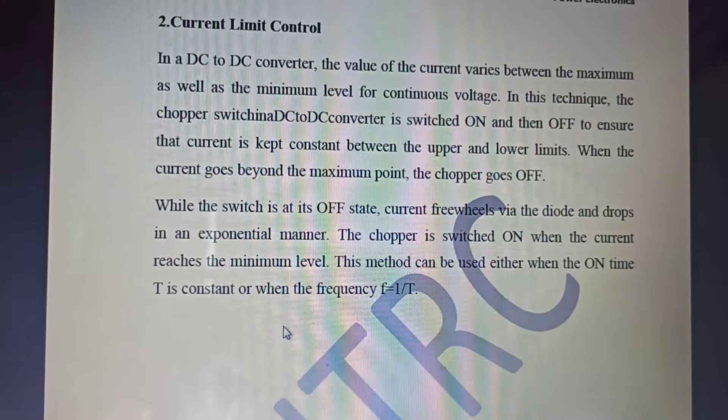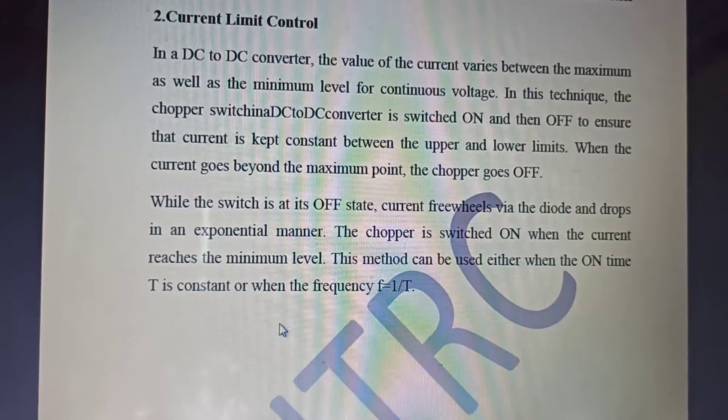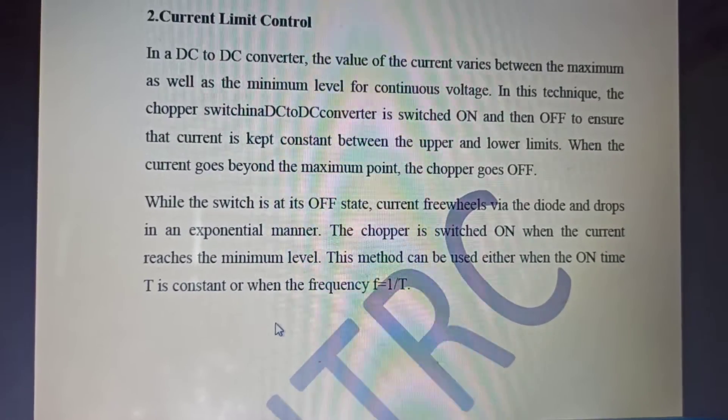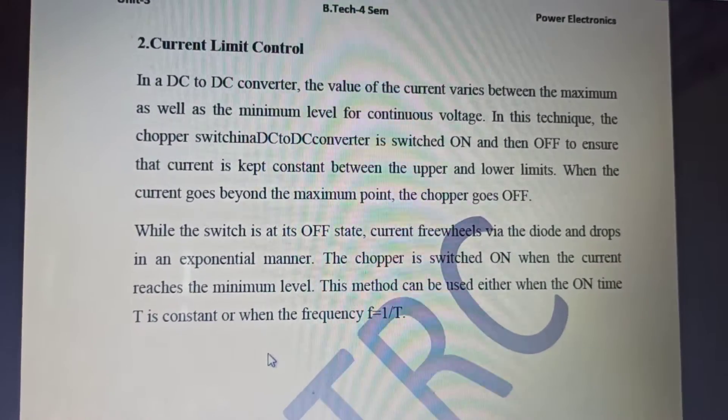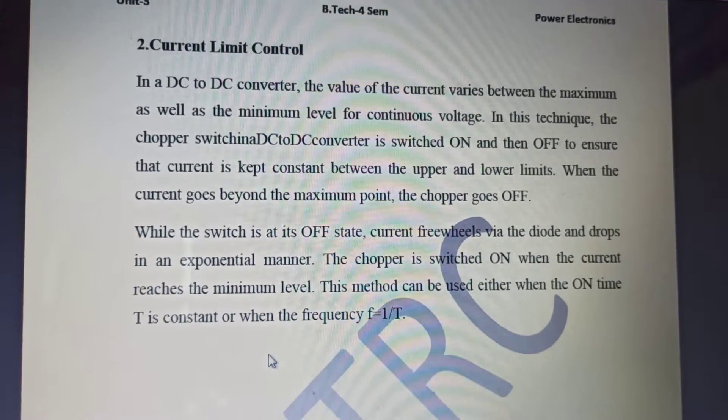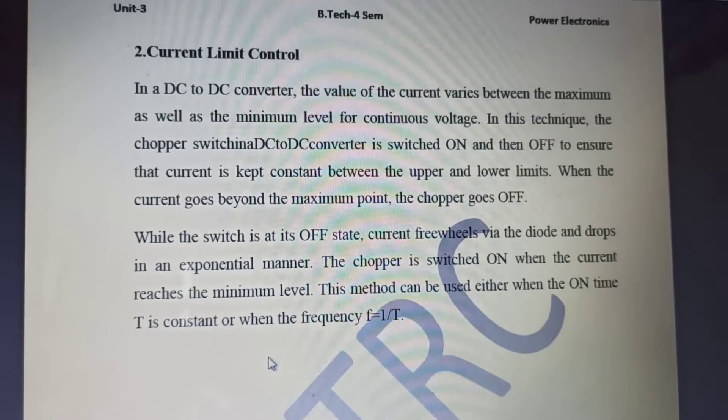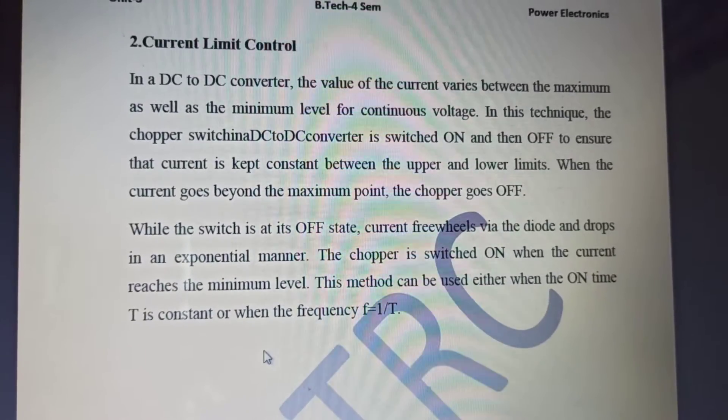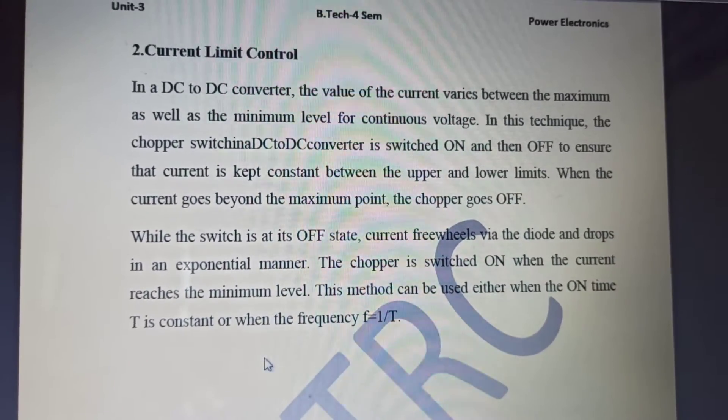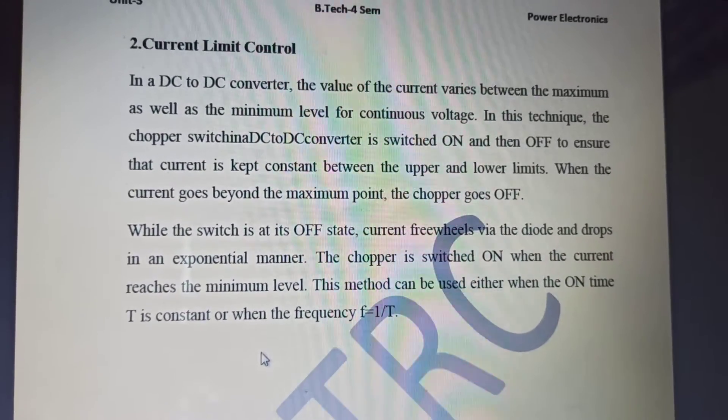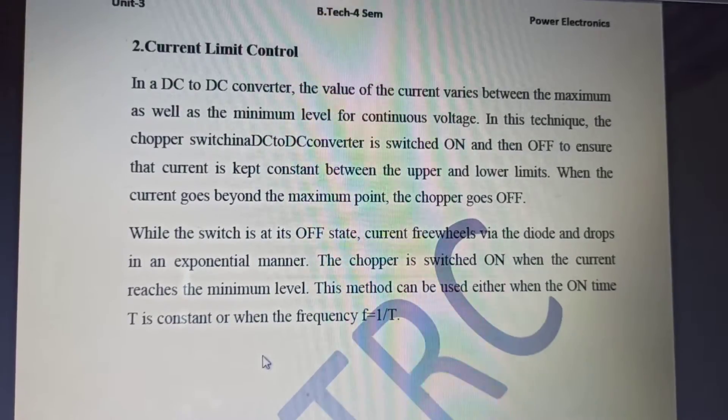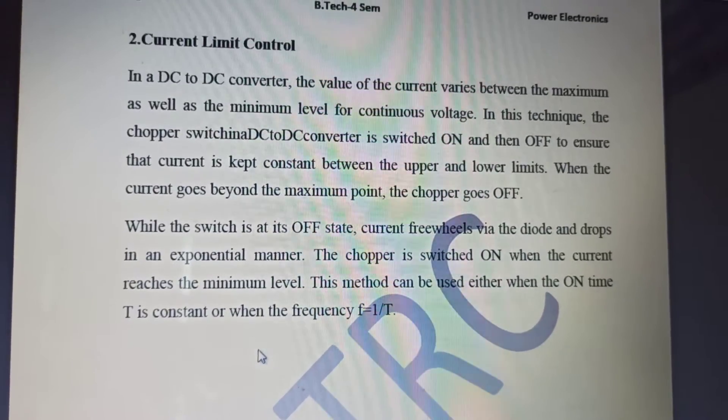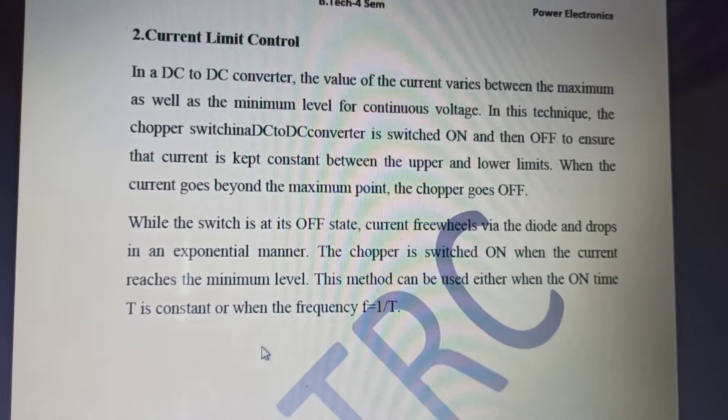We can very well say when the current is above the maximum or below the minimum - it has to be below the maximum and above the minimum. That is the limit, that is the hysteresis band in which it operates. So if it is below the maximum and above the minimum, then for sure we can say that the chopper will remain on. We can understand that it works more or less like a Schmitt trigger.